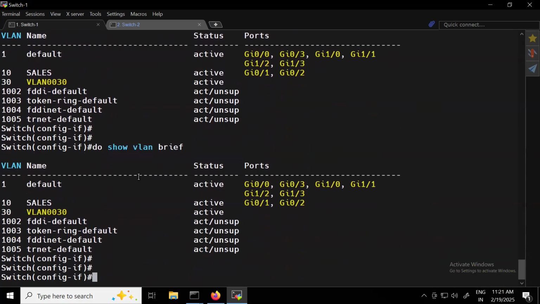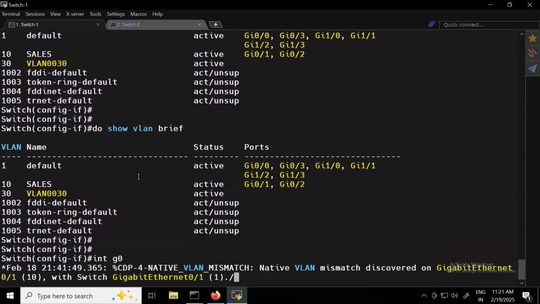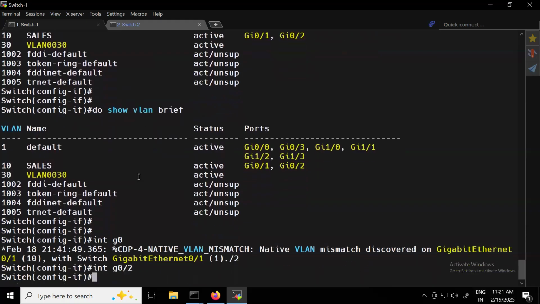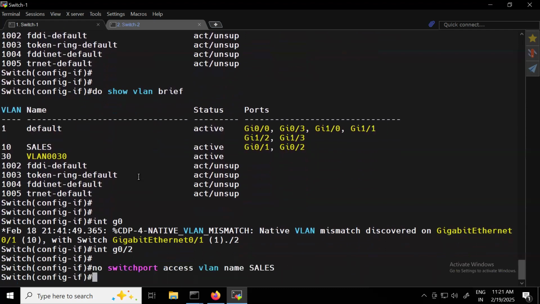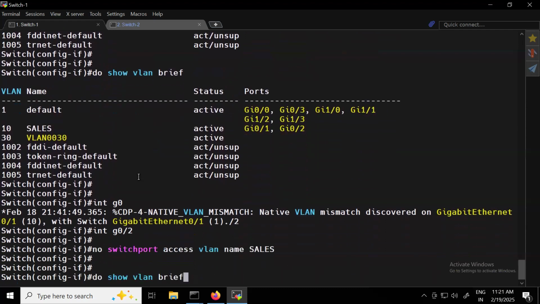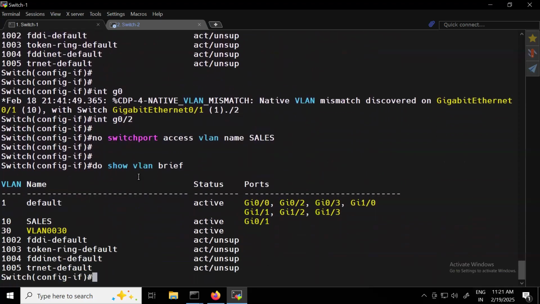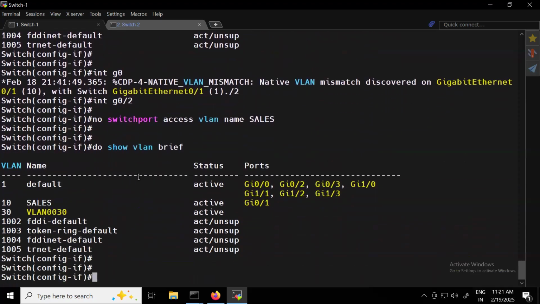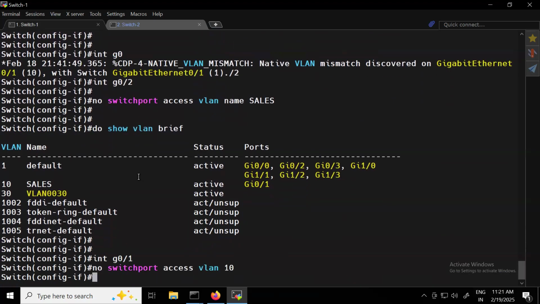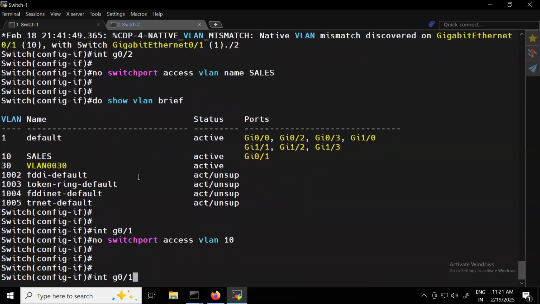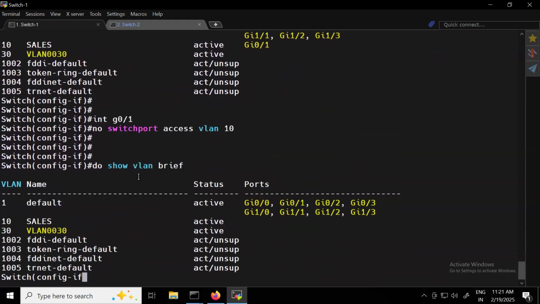One more time. Interface gig 0/2. Okay, that's working. Interface gig 0/1. No switchport access VLAN. And we can see it's back to the default VLAN.